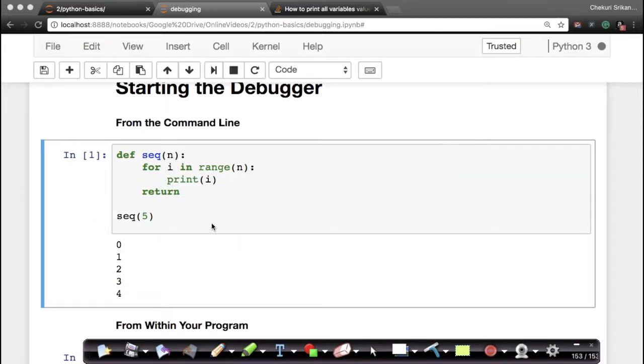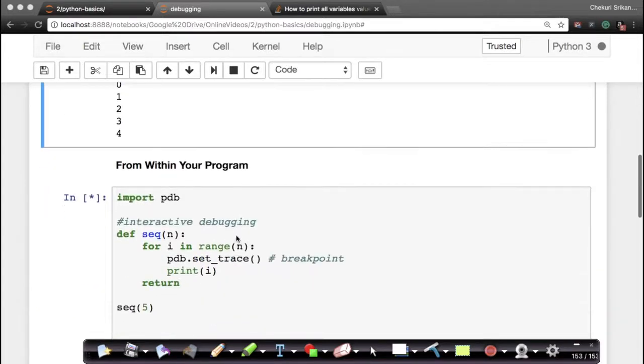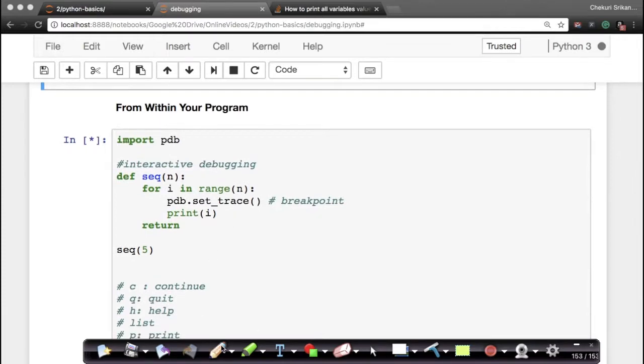Now let's see an example of how to do it. This is extremely powerful. To do that, you have to import pdb. pdb is the module which has all of the key functions that you need for debugging. Now, if you look at it, between the previous program and this program, there are a few changes. This is a new line, right? I have added this new line called pdb.set_trace. This can be thought of as setting a trace point or setting a breakpoint here.